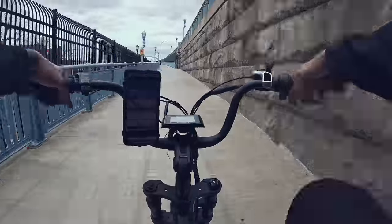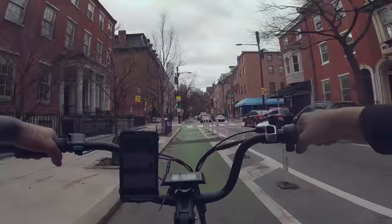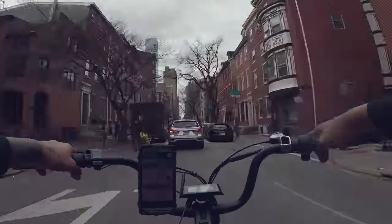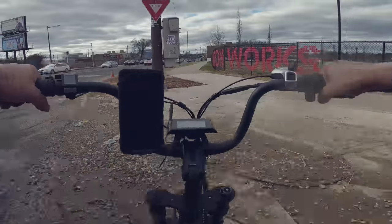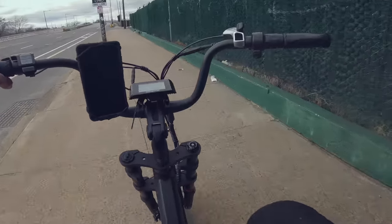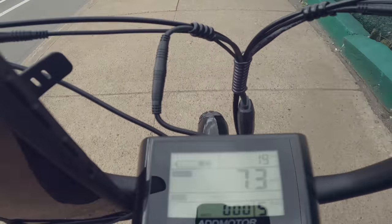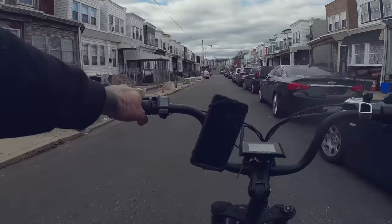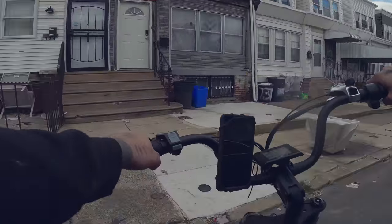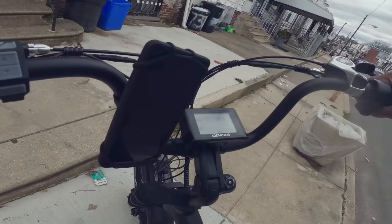Now I have nine more miles to go back home. As you can hear, the weather really took a turn for the worst — it was mad windy. So I started heading back. I have 50% battery here, so I'm using the pedal mode a lot more than I was on the way out. I was using just the electric mode the whole time going out, but here I am close to my house. When I check the battery, I have two bars left — you guys can see it there on the top, two little bars. I'm good to go. I'm maybe a mile from my house, so I have plenty of battery to get back.